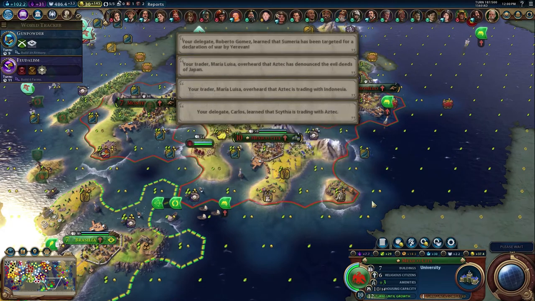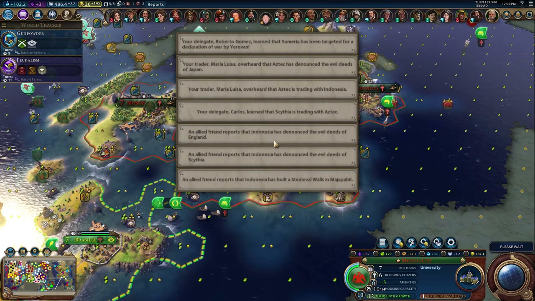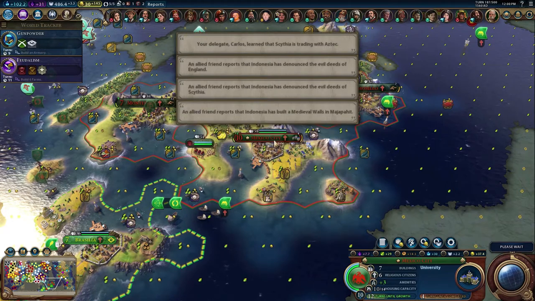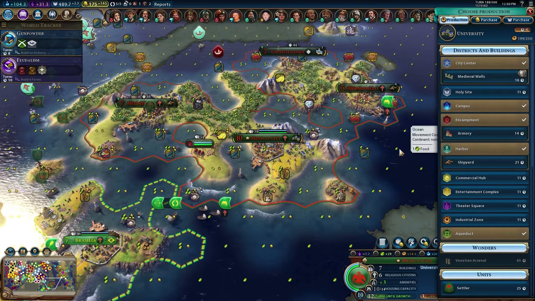Yervin declared war on Gilgamesh and Saladin. Okay. It's like the same two guys keep declaring war on each other. Fourteen turns. Doesn't help me. 780.